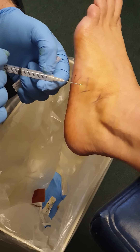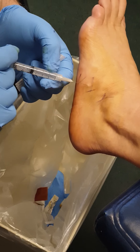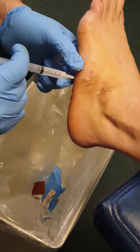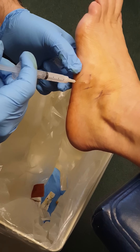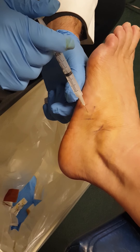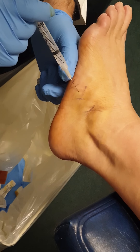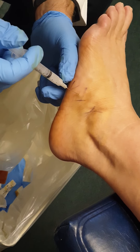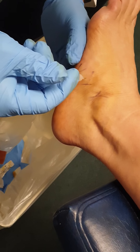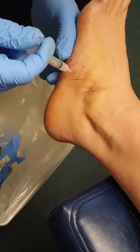As the bevel of the needle will actually insert medication everywhere. I try to avoid a lot of the basic structures, especially venous backflow. I'm only doing it in the actual tendon itself. You can see the fanning that I'm doing in and around the tendon area and in and around the area of pain. And then I do a little bit also in the peroneus brevis, which is right next to the cuboid area.